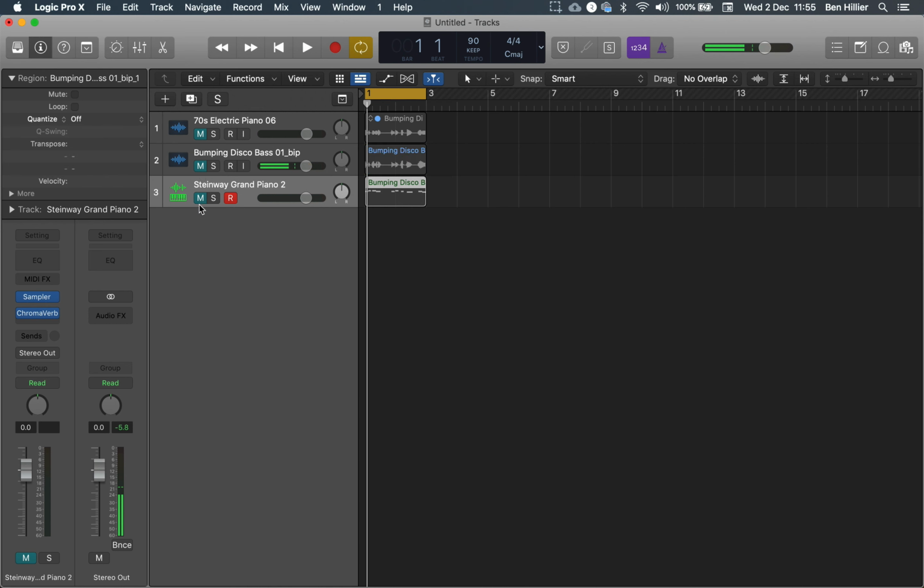Even though rhythmically it's similar, it would be quite hard for someone to listen to that and go, oh, I've heard that sample before, that's from the Apple Loops library, or that's from Looperman. Because you've changed the sound of the instrument, you've changed some of the notes, and we've changed the actual octave of the notes, so it's now a new melody. But you have not had to write any of it. All you've done is edit the pitch of a few notes. So that's one way to get a track started.